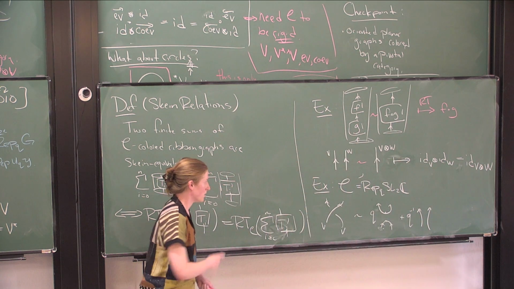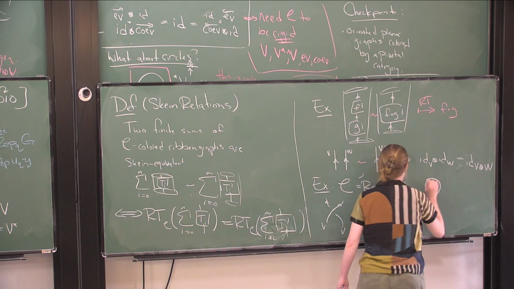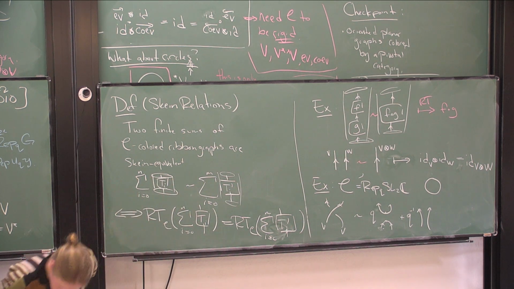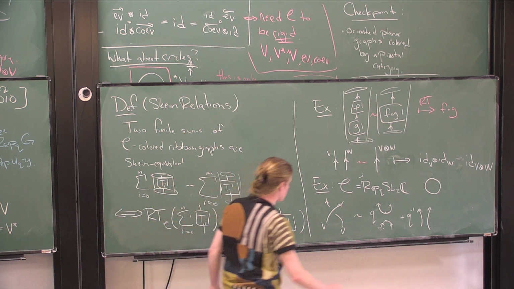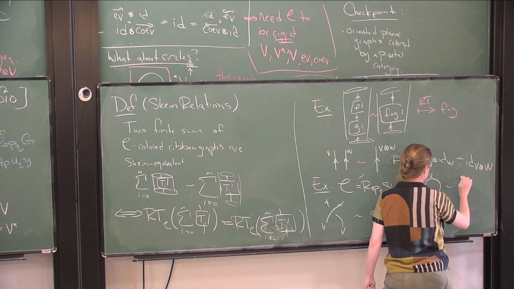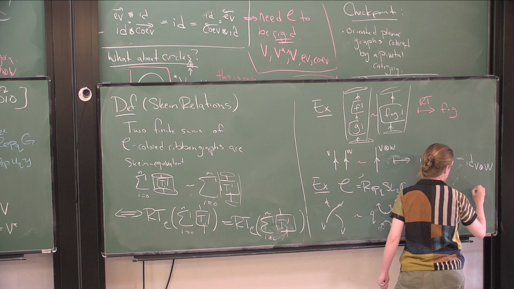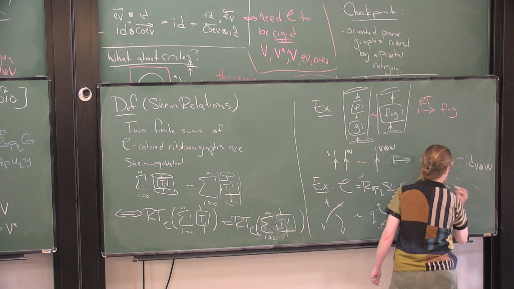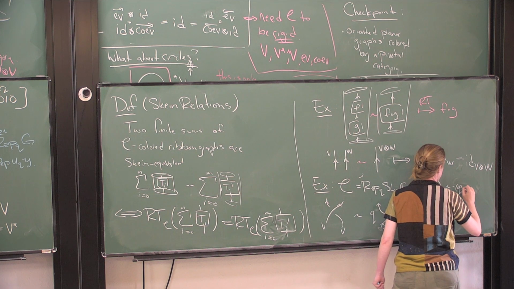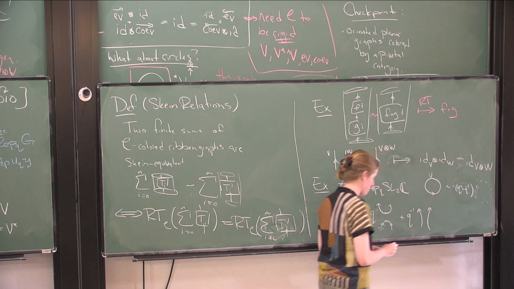Like that. So I'll get that, and then I'll also get, if I just have a single loop, let me get the orientation correct, still colored by V. This is going to be equivalent to just, I have no loop, but I have a factor of, draw the factor first, minus q squared plus q to the minus 2, with just no loop, like that.